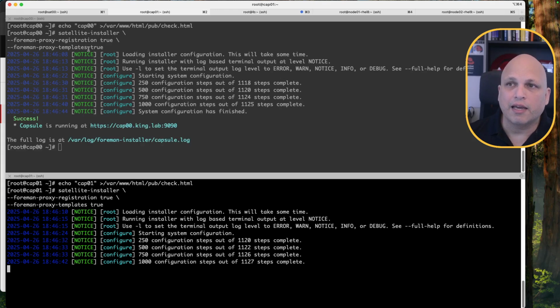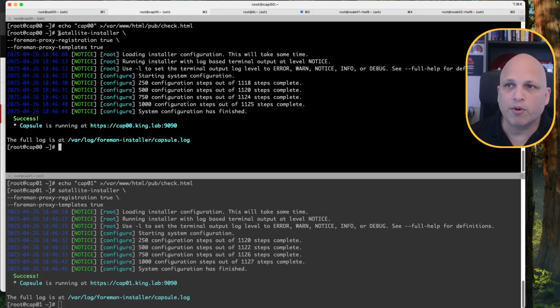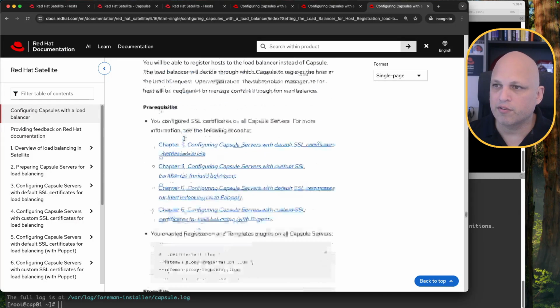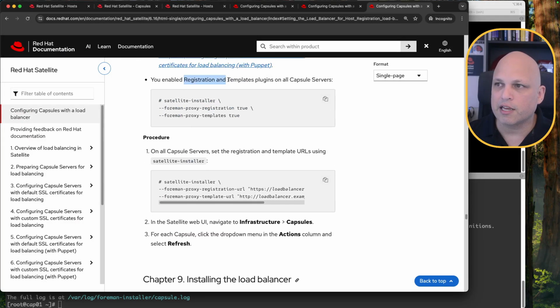One question: can I execute the same command, satellite-installer, passing those flags plus the additional flags? Yes, you can. I'm just doing this because the documentation is telling us to do this because we need this configuration for the sake of registration, and we also need this one because of the load balancer. But yes, you can do this in a single shot. This is not a big deal, okay?